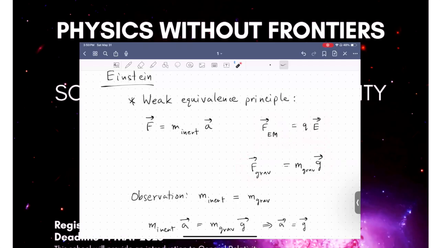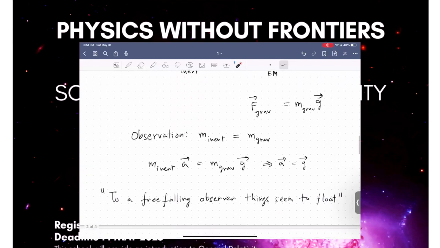This should be similar for gravity as well. If you put an object in a gravitational field, G, the gravitational force it experiences should be equivalent to its gravitational charge. And we call the gravitational charge the gravitational mass. It just happens to be the case that this gravitational mass is identical to the inertial mass. And there is no apparent reason why this should be true at all. This is a very surprising observation.